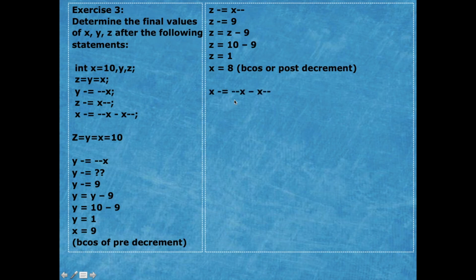Now let's take the most interesting and the most confusing one, that is this. Okay, pay good attention. Here you have three categories of operators. This is assignment operator. This and this are decrement operators, that is the category of unary operators. And this is arithmetic operators. So the unary operators have highest precedence. So we'll take this and this first. Let's start.